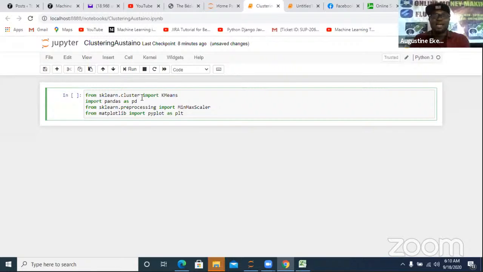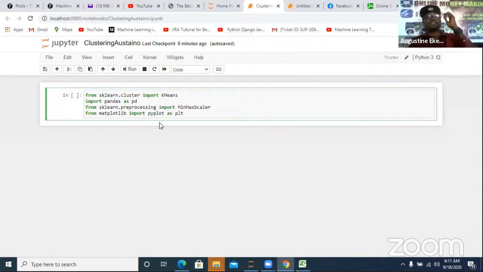So from sklearn.cluster, I'm importing k-means, which is the algorithm that we're going to be using. I'm also importing pandas as pd. Then from sklearn.preprocessing, I'm importing MinMaxScaler. At some point, I'm going to be using this. Then from matplotlib, I'm importing pyplot as plt. You can also import matplotlib.pyplot as plt.